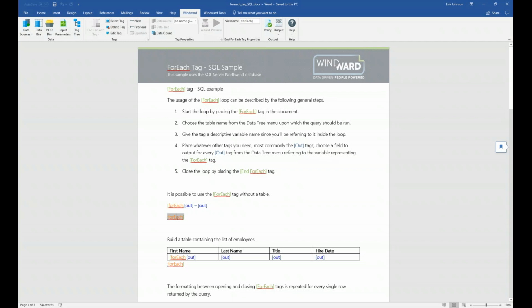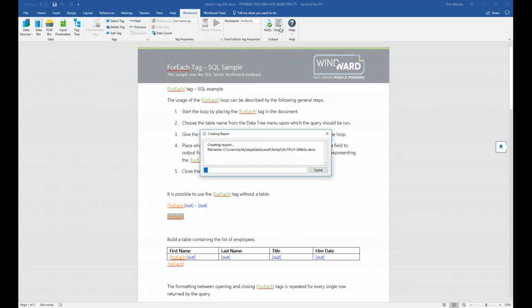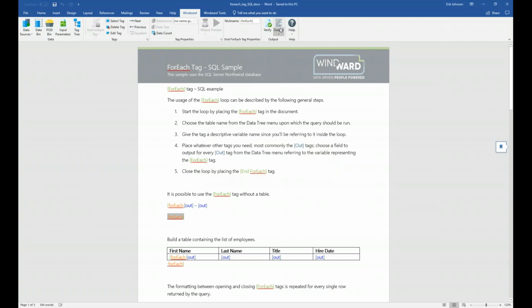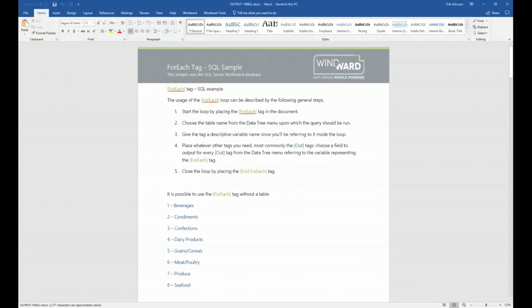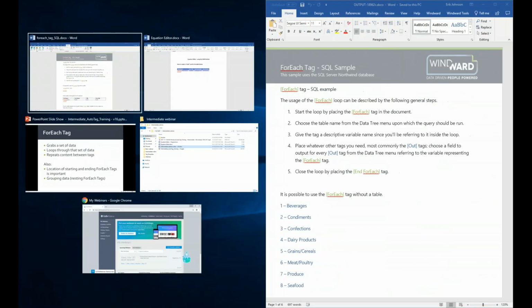So let's go ahead and show you what the output's going to look like. I'll come up here and click output. All right, let me split the screen.